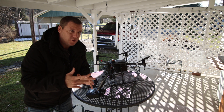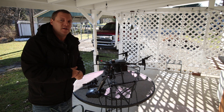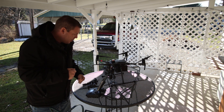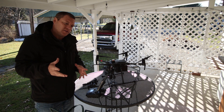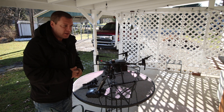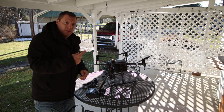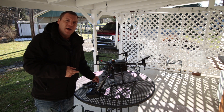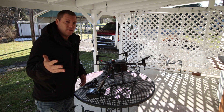It's a whopping 27 degrees today, so what we're going to do is show you guys how this M210 flies in this frigid weather. We're going to do a light inspection of a house that is possibly leaking heat — the power bills and gas bills are really high. We're going to put the M210 up with the thermal sensor and the X4S for RGB and take a look at how much heat is coming out of the top of the roof.